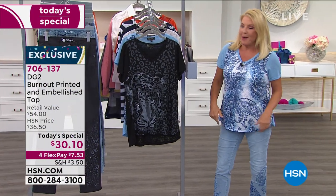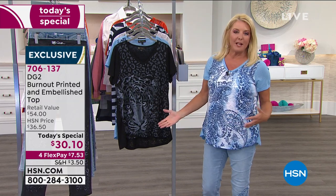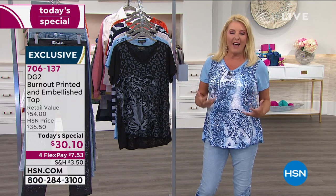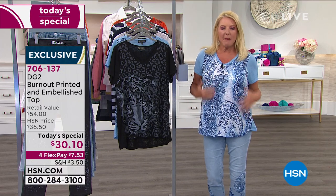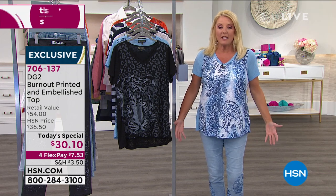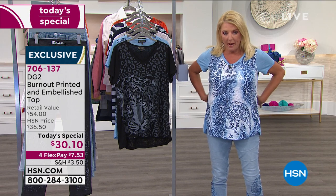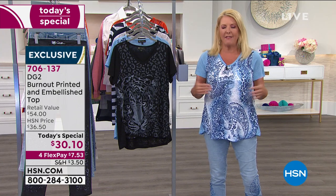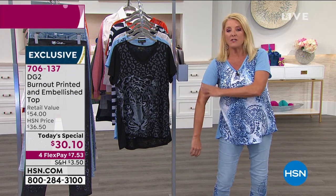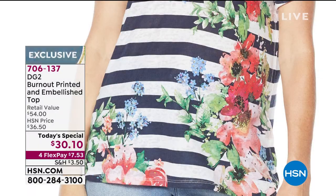Close to 5,000 of the tees have now been ordered, and I think one of the reasons why is they're just oozing with personality. If you're a wallflower this might not be your tee, but for the rest of us who love having an awesome top — it's soft, it's burnout, it's comfortable, just the perfect amount of zhuzh. Normally tees I can't do because they're tight around the waist, but this one has a little bit of an A-line design so it's looser down here. I love a v-neck and the sleeves are a little bit longer.